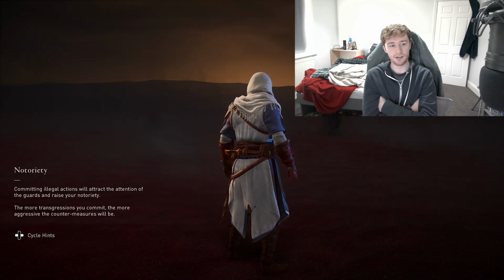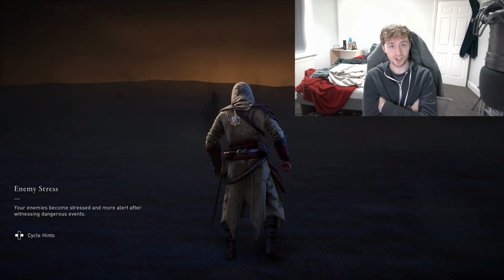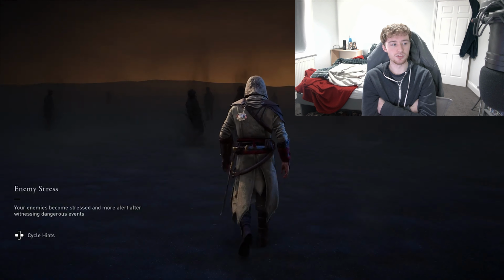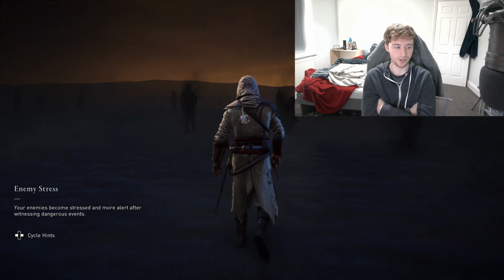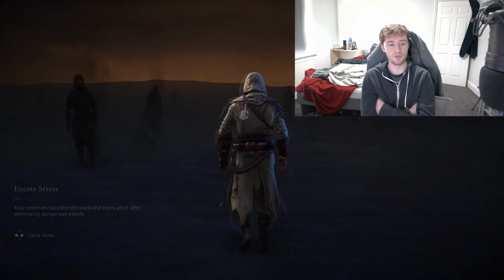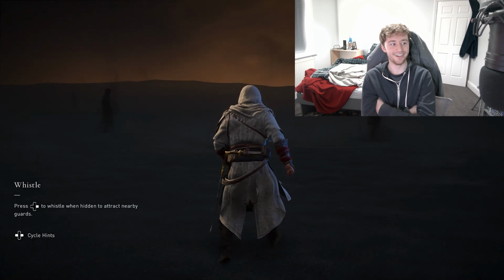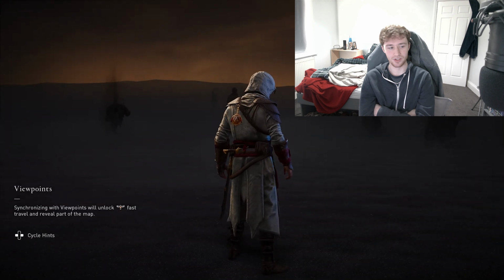Okay, so what do we have here? Physical sand dunes, ghostly apparitions, and we've got the sun rising over the horizon. I mean, we're just not in an Animus at this point, are we? We're just straight up in the desert with people, and it's like a Mirage. Aha, I see what they're doing there. It's like a Mirage out in the desert, these illusions.